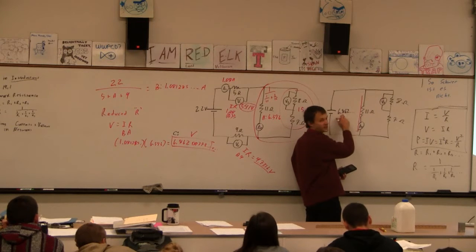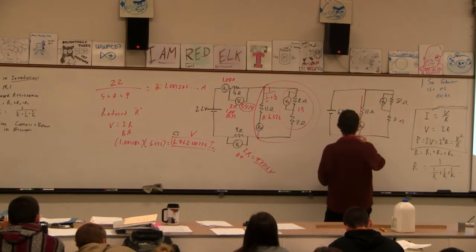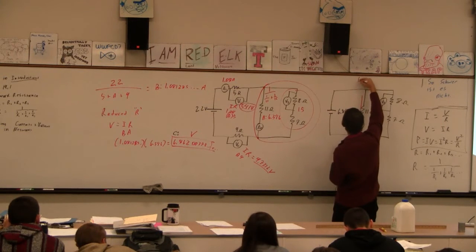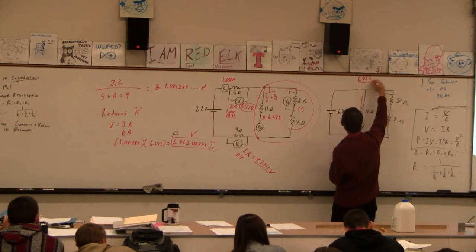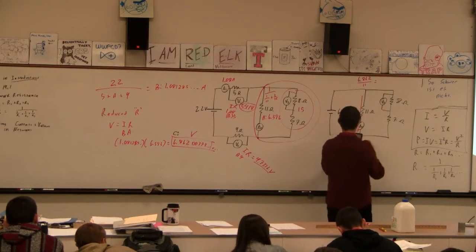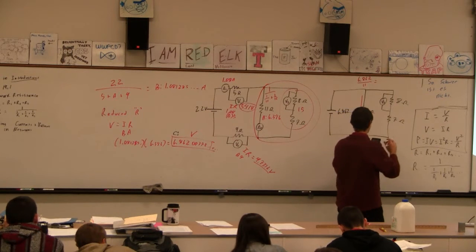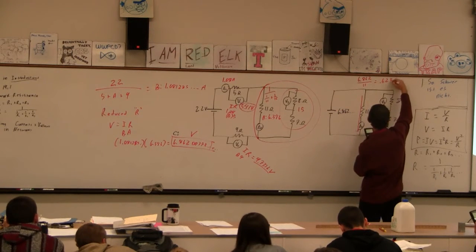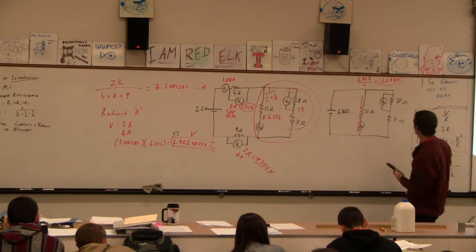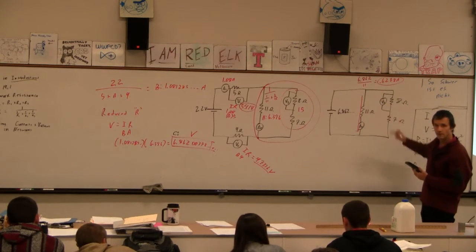The 11 ohms is connected directly to 6.862. So this current here is going to be 6.862 divided by 11, right? So that voltage divided by 11 is 0.6238. And I don't need to use that number anymore, so I'm not going to store it. There's nothing to go down into there, right?